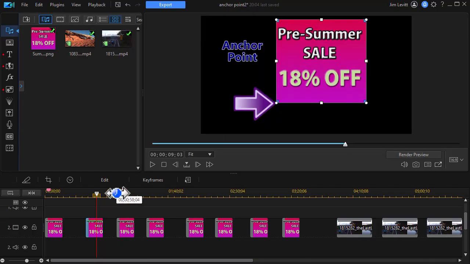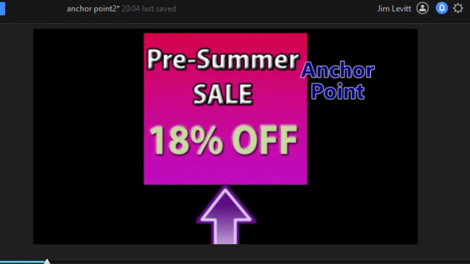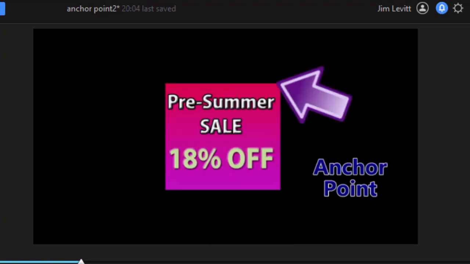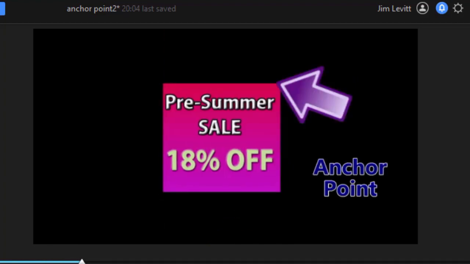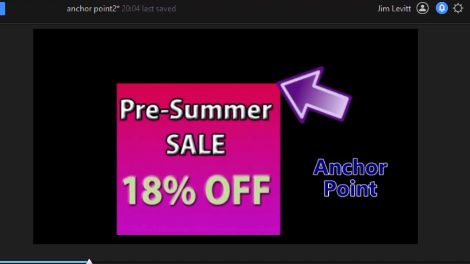Let's cancel out of that. Let's look at another example here. And if we look at this one, it expands. We have the same keyframes for expansion, magnification, but the anchor point I set in the middle at the bottom, so that controls how the whole thing swells up. Let's look at another example. Okay, here I have an anchor point in the upper right corner. And when I expand it, again, now it expands from there. So you have this fine tuning in motion on the objects.